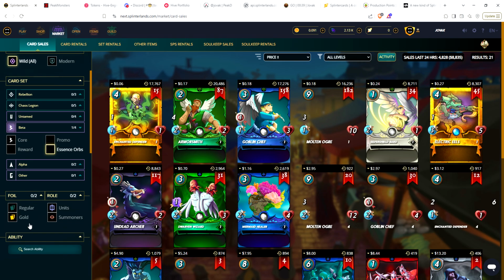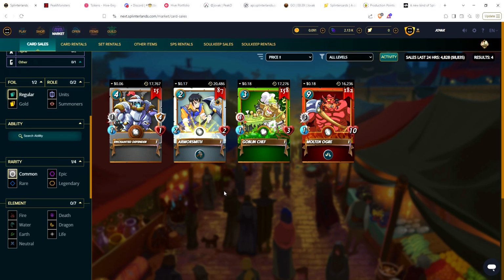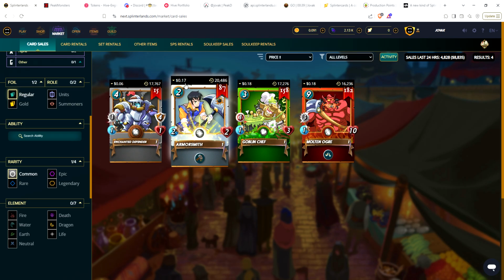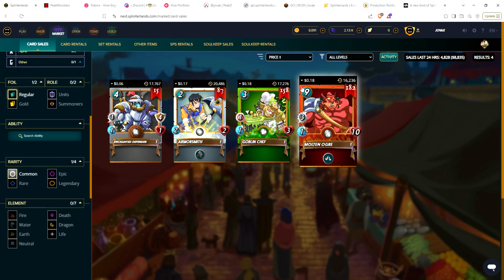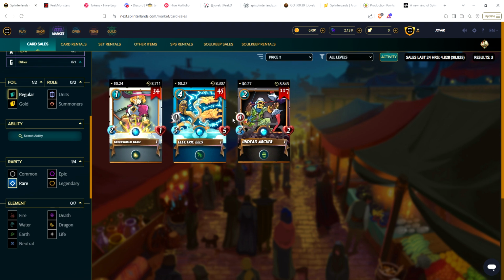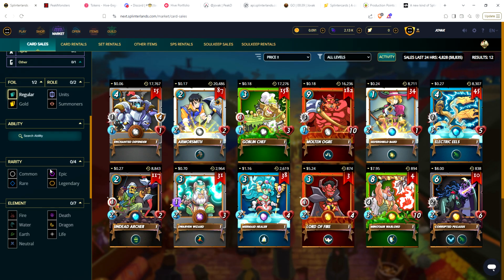Okay, let's check out Orb. So this very small set, this will go quickly. Enchanted Defender is 6 cents. Armorsmith is up to 17. I can remember this card being under 10 cents, so this one has moved up. Goblin Chef at 18. Molten Ogre at 18 cents as well. I think it's moving up because it's the first level 1 card with Demoralize. Your rares pretty consistently in the 25 to 30 cent range for those 3.